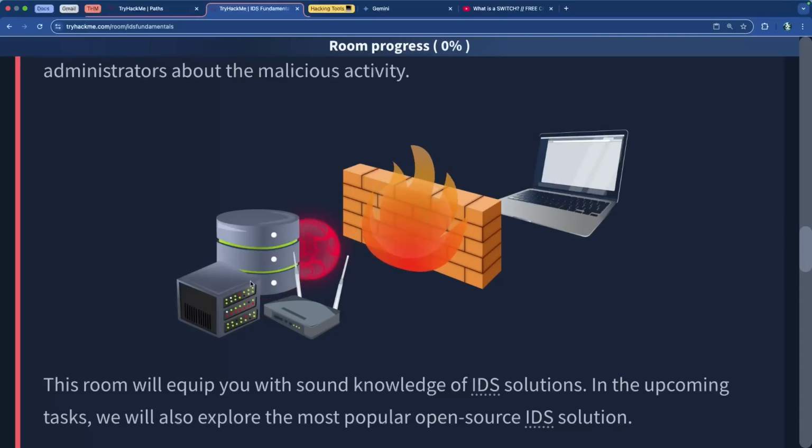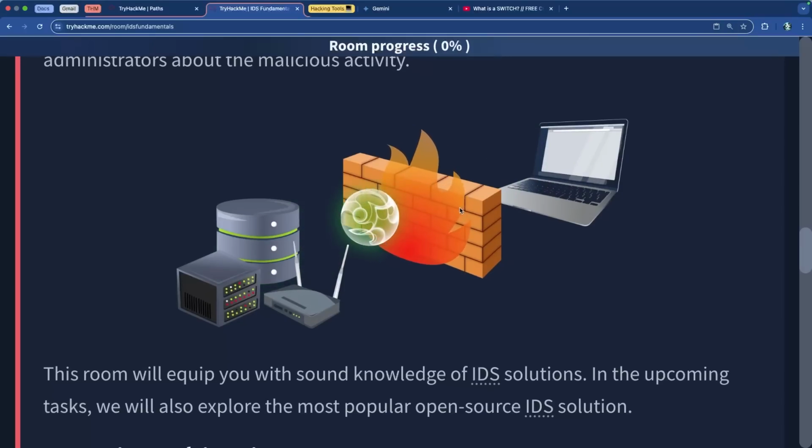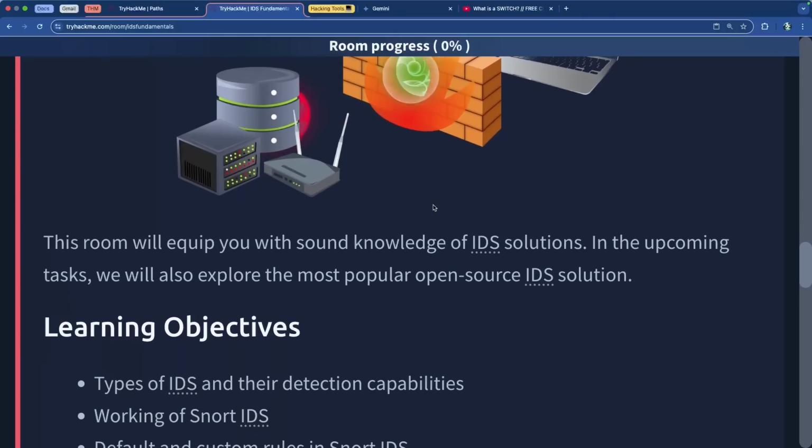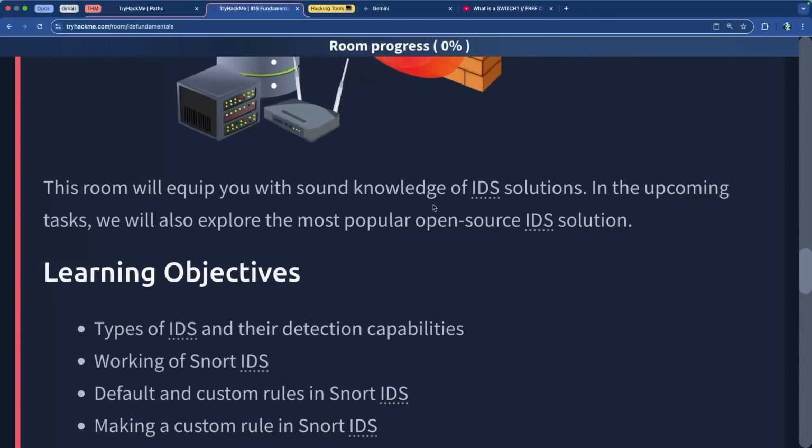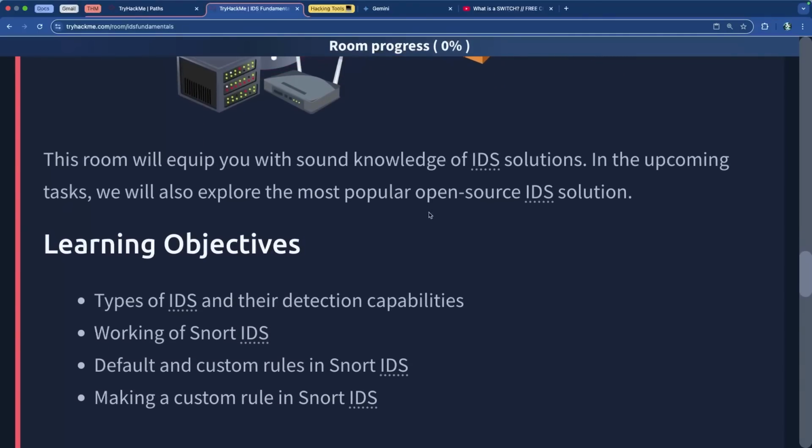So this is technically coming from outside of the network, assuming that it's going through the firewall first, and then the firewall stops the malicious packets from going through, and then something does end up going through and it ends up at the computer. So technically this is just a firewall doing what it's supposed to do, but whenever it lands at the computer, it's supposed to detect any other malicious activity through the IDS.